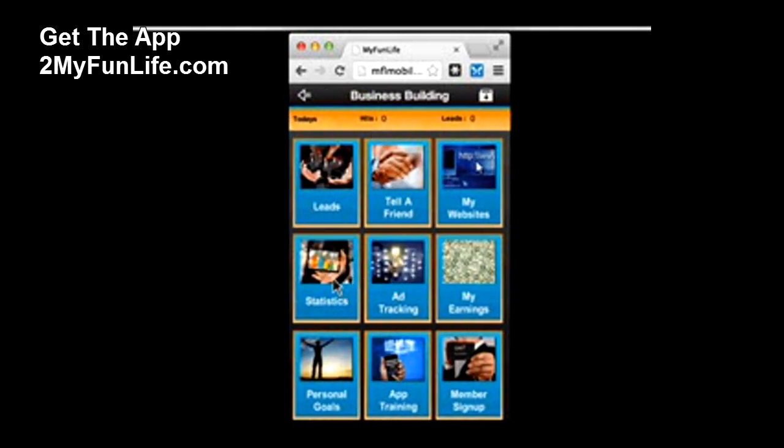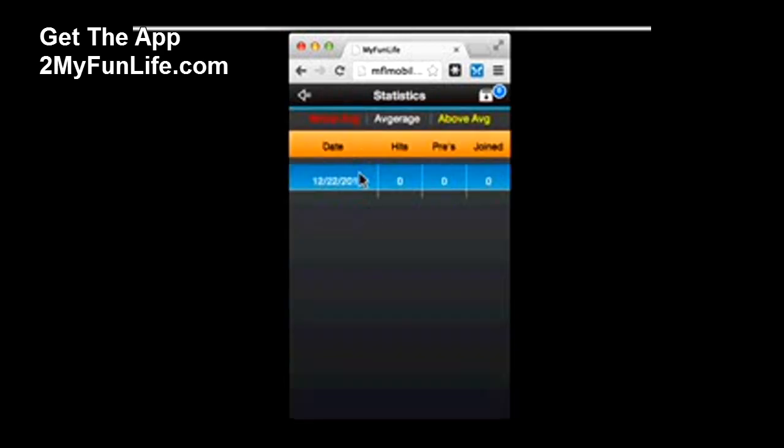Let's go a step further here onto statistics. Under statistics, it's pretty cool. What I want to point out is anything in red means that day was below average. If I would have had a bunch of leads in here, I would have seen leads all the way down my page. And if you notice here, they're all white right now. That means that's an average day because I have nothing to go off of at this point. Once you get a couple of days in here, then you can start to rate that today was below average, or if it was in yellow, today is above average. So again, statistics on all of your marketing there.